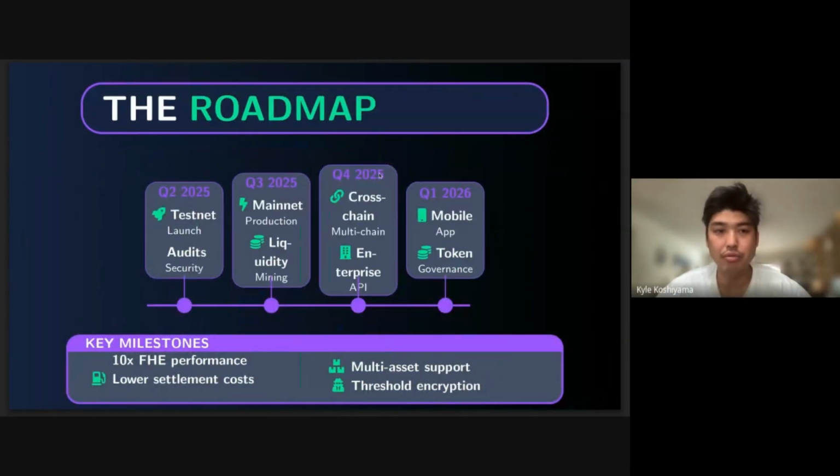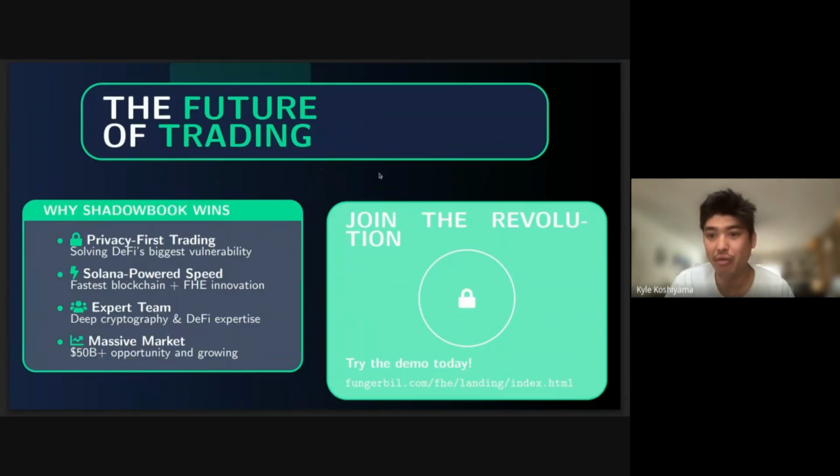This is the high-level roadmap, which is aiming to release testnet sometime this quarter, ideally, and then reach mainnet later this year. That's pretty much it. We're looking to integrate as much as we can into the general Solana ecosystem, whether that's using the confidential token extensions for deposits and withdrawals, or maybe even using existing Solana infrastructure like Arcium's MPC for matching potentially.